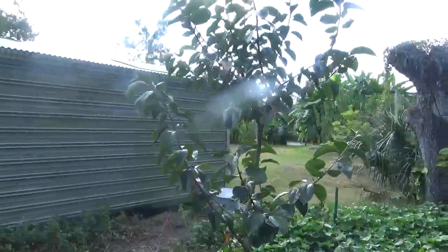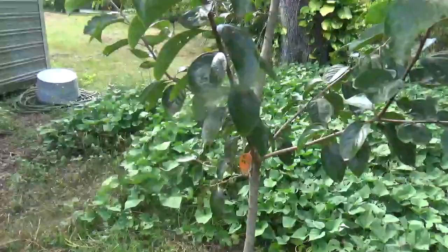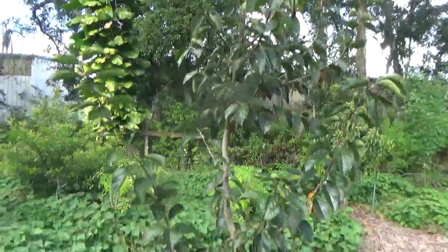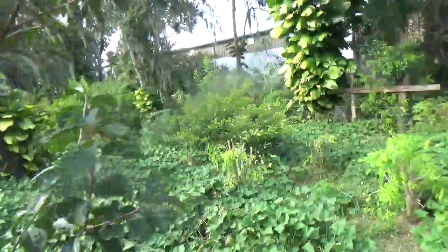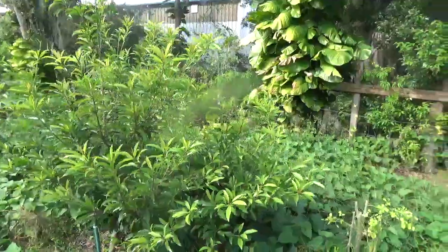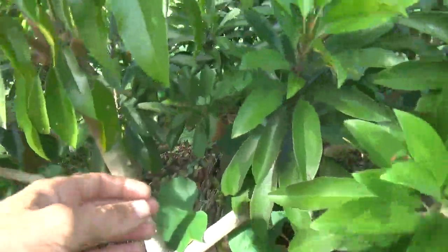Over here, the persimmon. Leaves are starting to change color for fall off. I had just one really good growth flush back in the spring. It hadn't grown anymore the rest of the year. Just kind of sitting here. More sweet potatoes everywhere. And then Lano Sapodilla is really starting to grow really well. Little tiny fruit in here. Down in here.